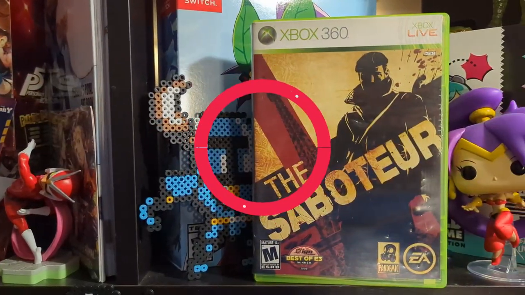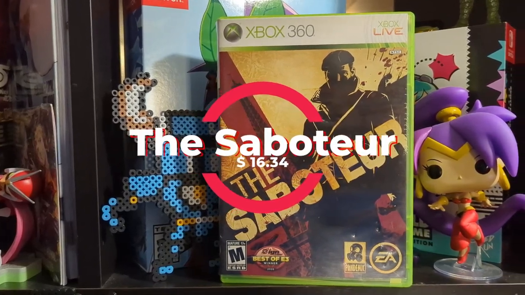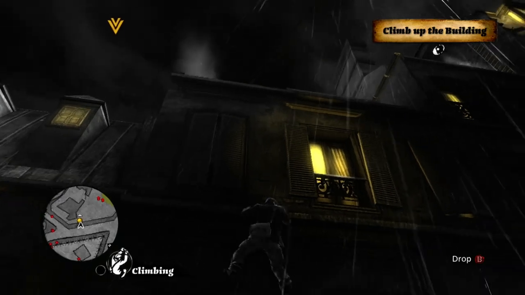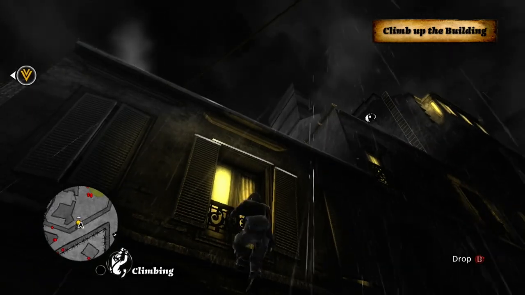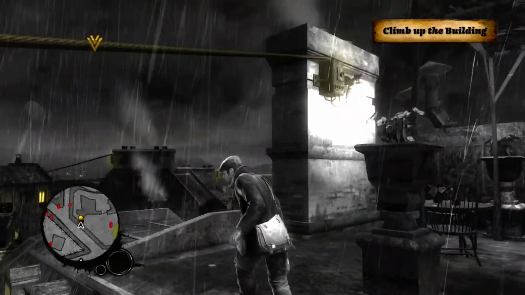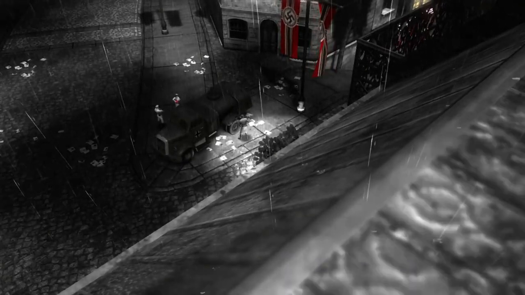Next, we are going to World War II. This is The Saboteur. Set in Paris during World War II at the height of the Nazi occupation, The Saboteur is a fantastic third-person action-adventure game where you play as an Irish freedom fighter named Sean. The game is a magnificent experience just because of how kind of advanced it is.